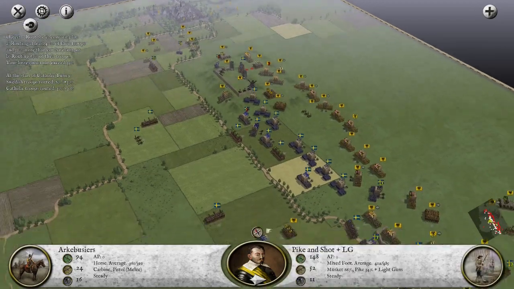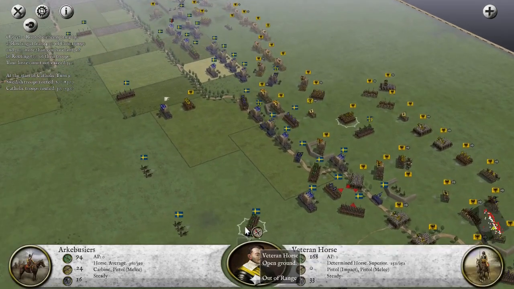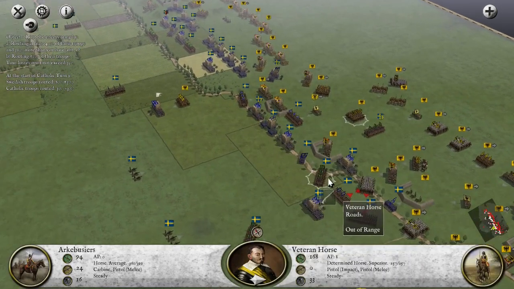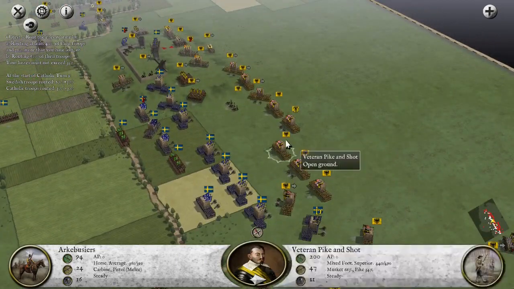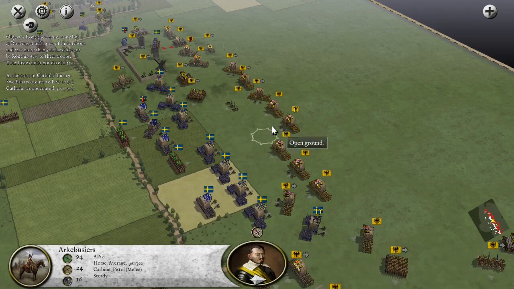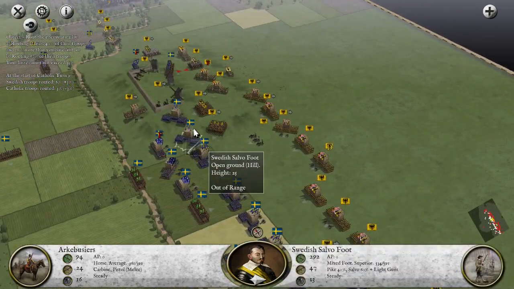Okay, so what do I think of this? This is looking fairly good on our left. The center left is a little bit uglier. It's starting to break in. This is my real point of concern. The salvo foot might just trash my center and break through before my reinforcements arrive.